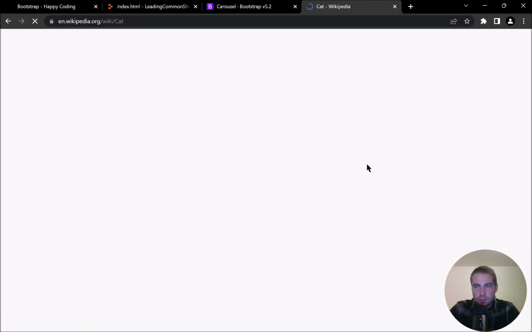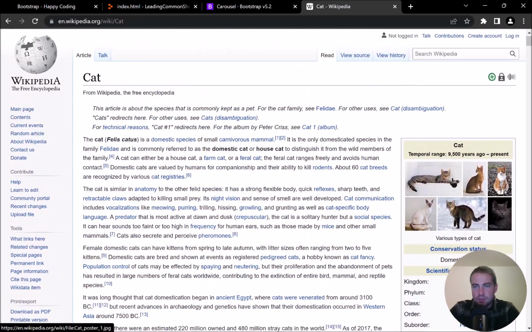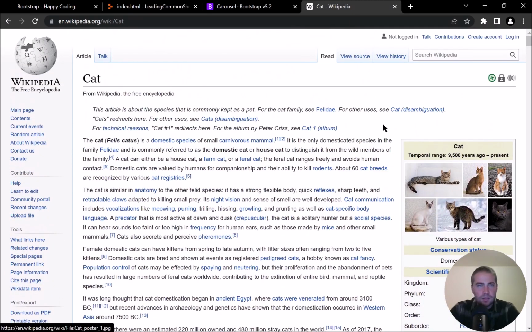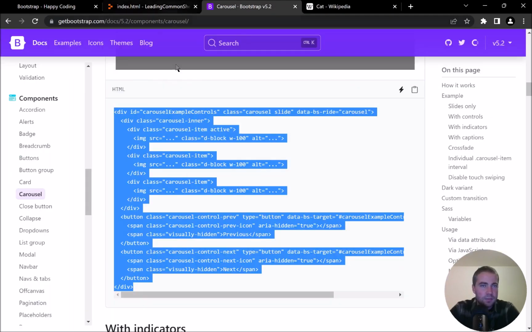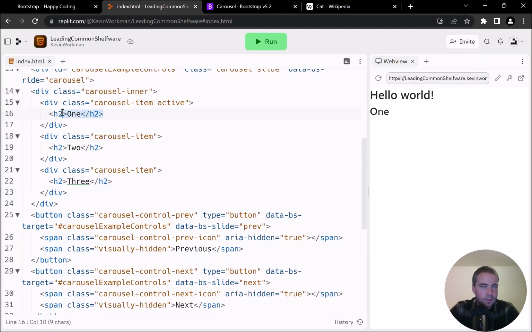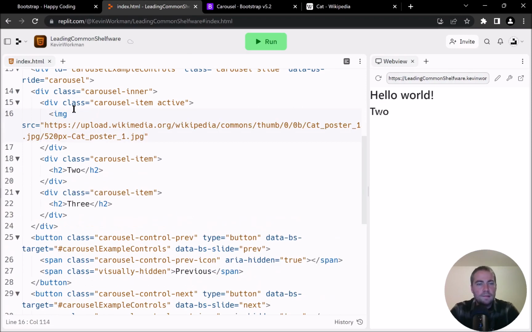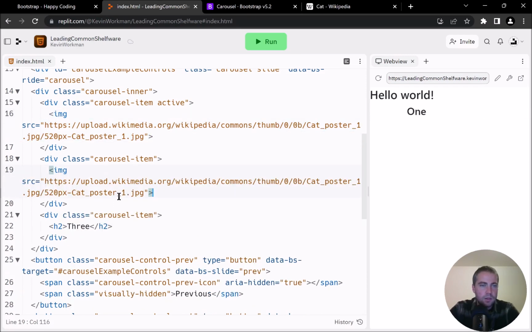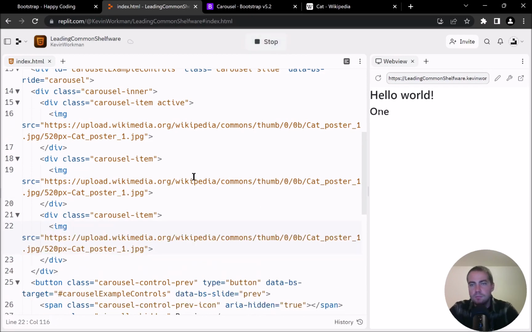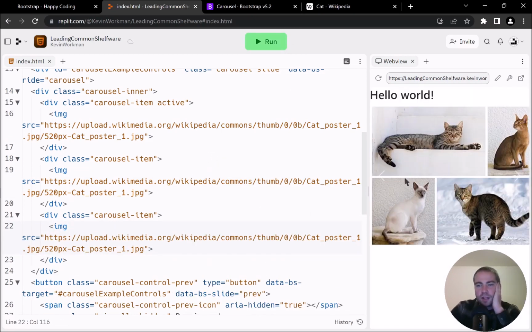But let's go to Wikipedia. Let's steal some images from Wikipedia. Can I just copy your address? Will you be kind to me? Yeah, I think that'll work. So I've got one. Actually, let me just steal this. Let's do 3 of the same image. All right, fine. There we go.